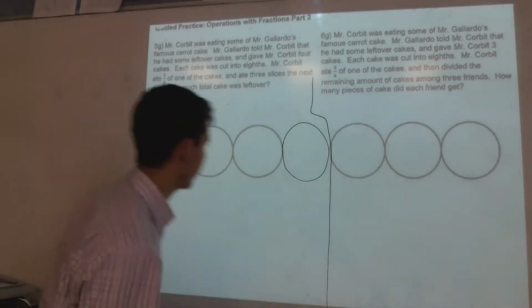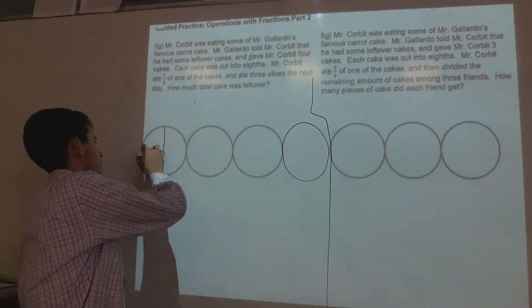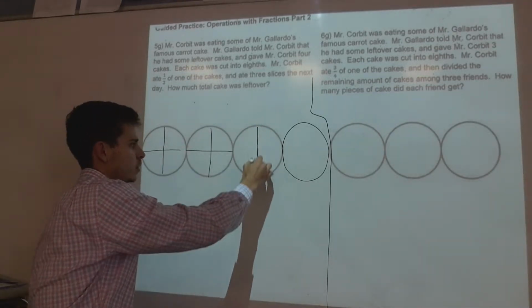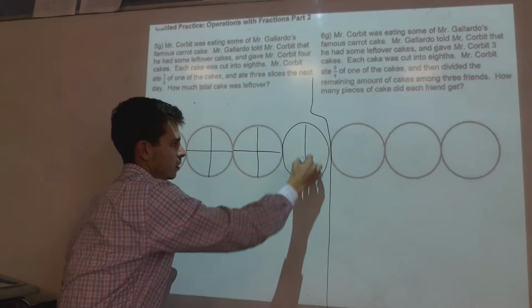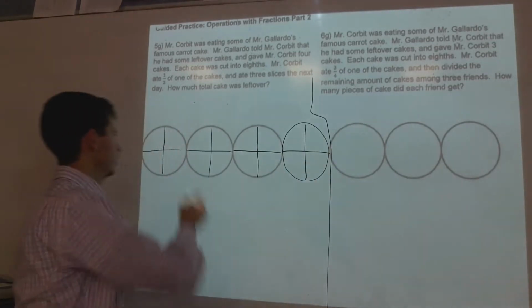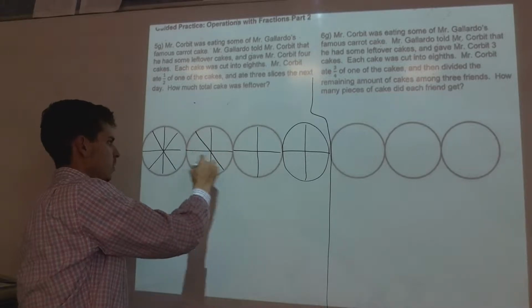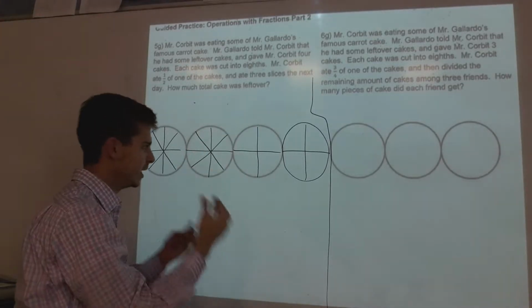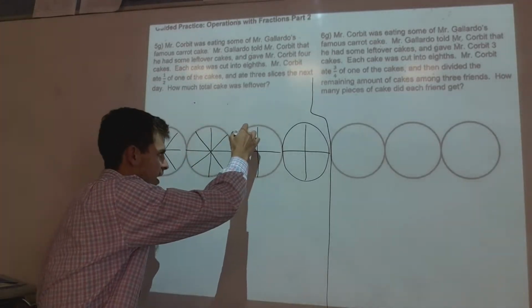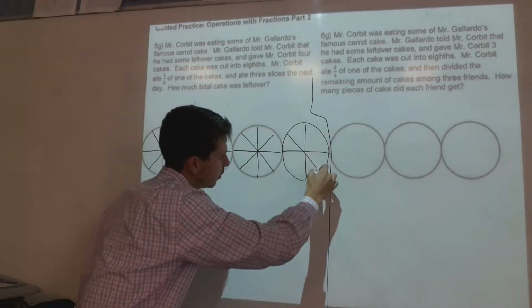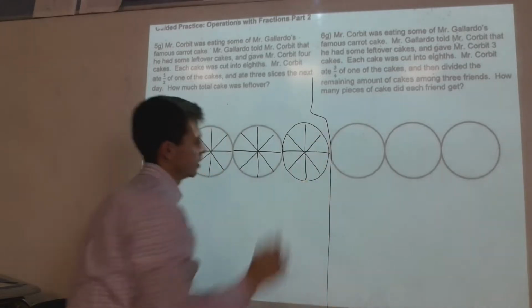Each cake was cut into 8ths, so like the previous video, let's go ahead and cut all these into 8ths. I'll do the 4ths first, so I'm cutting into quarters. It's kind of a lopsided one. And you know, it's okay to be neat here. If I went through this really fast, it would look rushed, and I don't think it would benefit you guys, so I'm taking somewhat of my time.